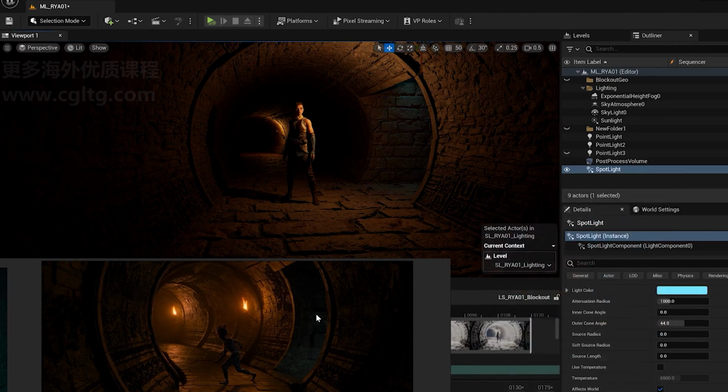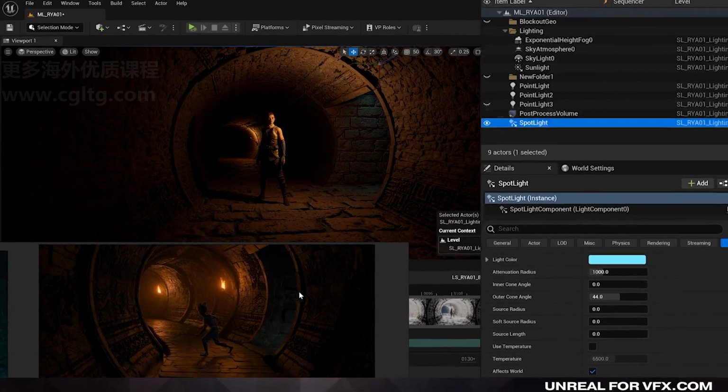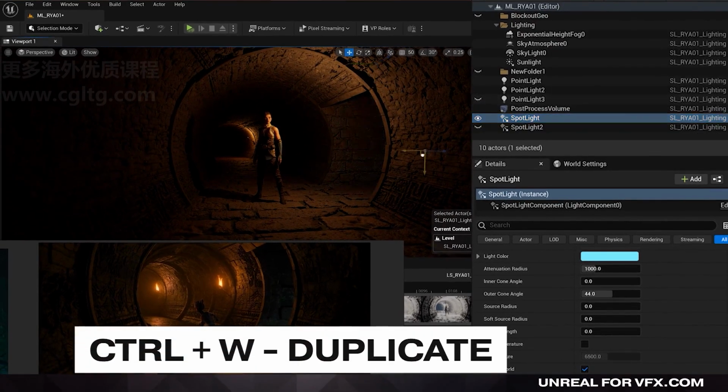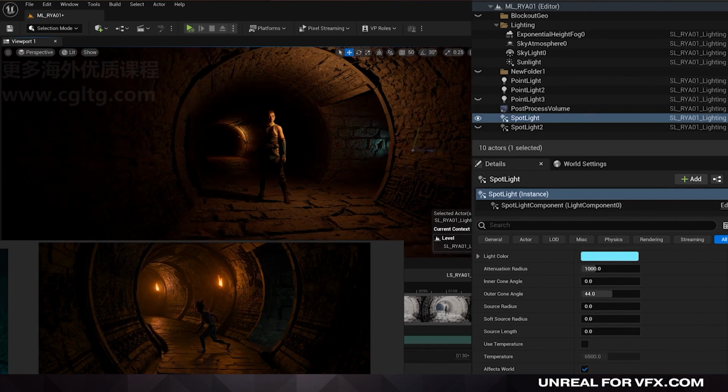But now if you look at the angle of this light, we can tell by the shadows that there's a light down at the bottom of the screen going up and to the left. Personally, I think we get a little bit more shape by having it coming from above in this case. But if we wanted to match it to the reference 1:1, we could duplicate and we'll move it down into the bottom here. And let's rotate it towards our scene. And we can see here, if we move it on the Z axis here, this will get us closer or further away from the wall. So it's nice to get some sense of light direction here.